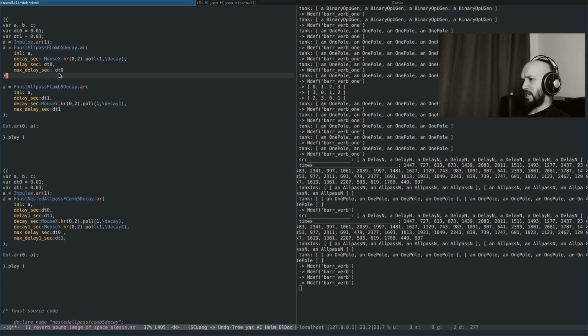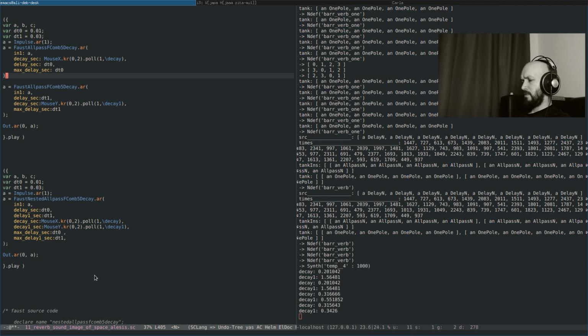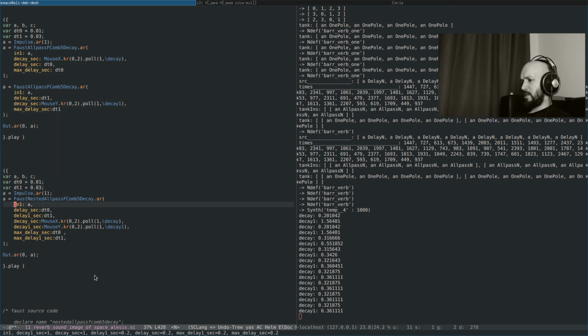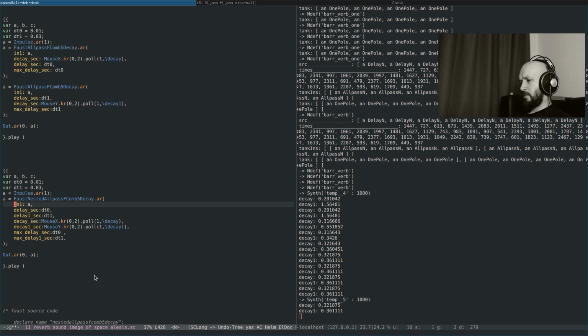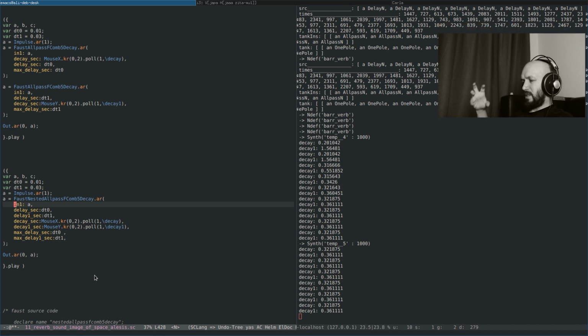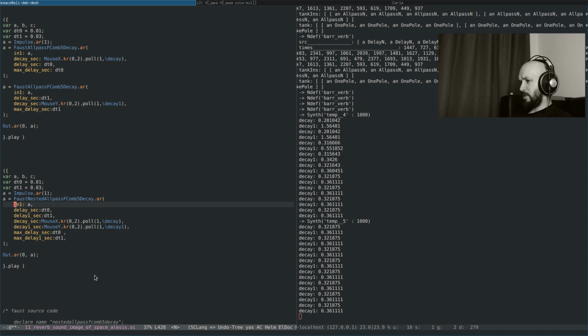So this is a cascade. Hear that? And these have the same settings, same filters, but in a nested topology. You hear there is some interruption, some low frequency interruption present.